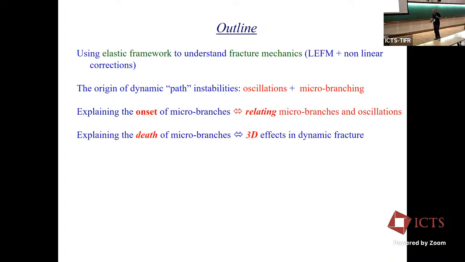Then, okay, our experiments assume the 2D world. But at the end, we're going to look at what happens when the crack, if one assumes that it has a width to it now, it's not a singular point, it's a singular front that's moving through the material. And we're going to be looking at a little bit of the dynamics of this front. And that's going to help us understand why these microscopic branches die.